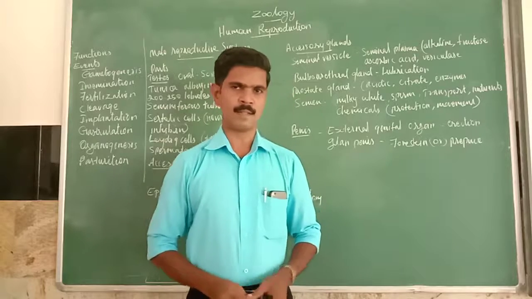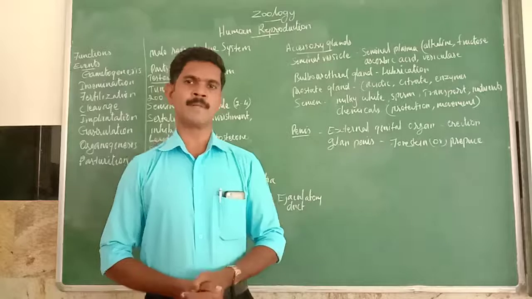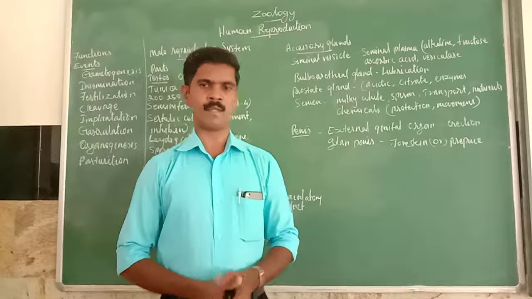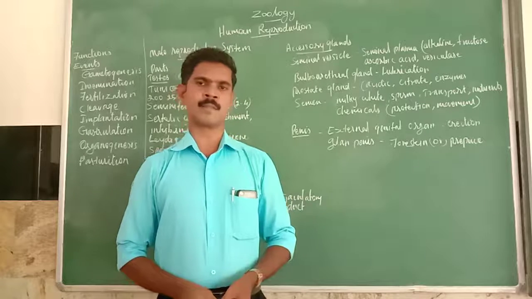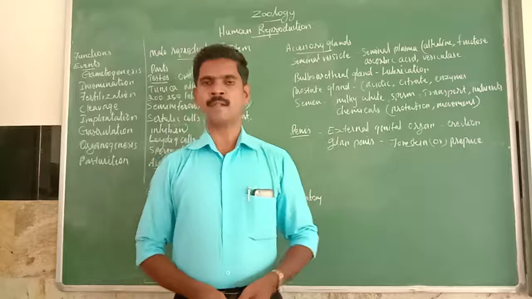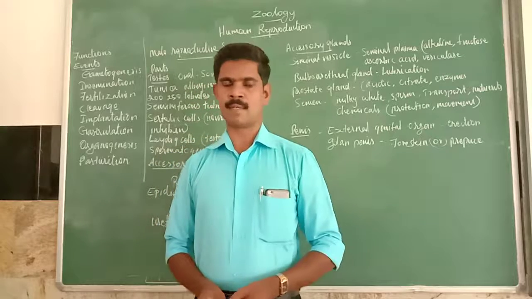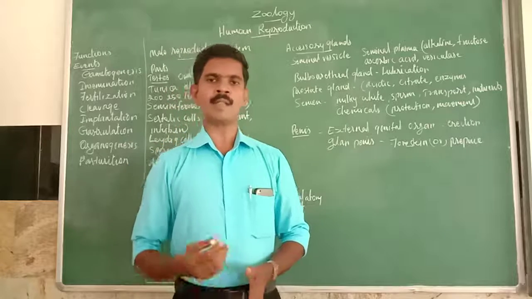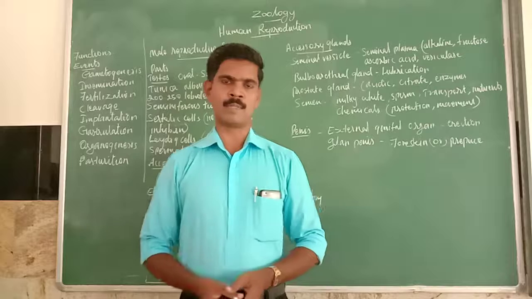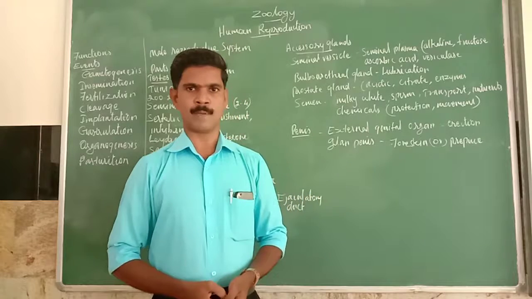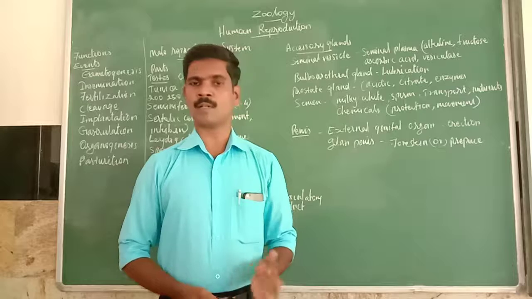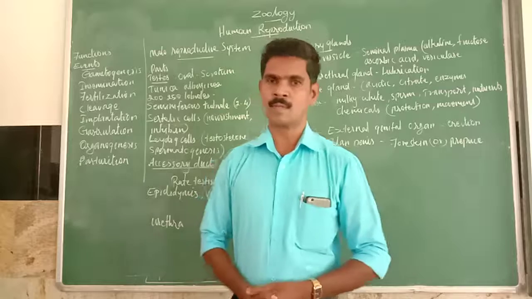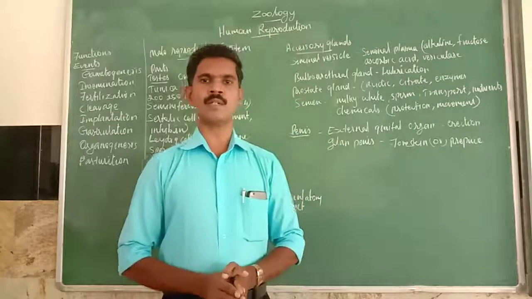In the last class, we completed the first chapter. In the first class we studied different types of asexual reproduction, and in the last class we studied different types of sexual reproduction. Sexual reproduction means the fusion of both male and female gametes to form a zygote, and the zygote develops into a new organism. This process is called sexual reproduction. Conjugation and fertilization, or conjugation and syngamy, are the important types of sexual reproduction. Understand, my dear students? Today we are going to start a new chapter.